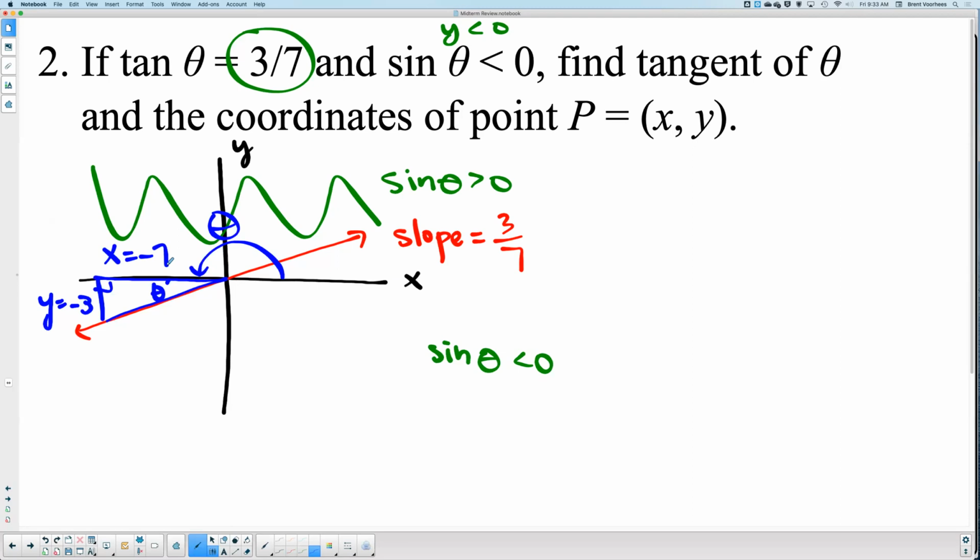Oh my goodness, typo. Let's find cosine. We already know tangent. What's the cosine ratio? X over R. By the way, R, the radius and hypotenuse, is the same thing. So do we know our radius right now? No. So how can I find my radius? Y squared plus x squared. Pythagorean theorem, which for my class, I'm not going to say a squared plus b squared equals c squared.